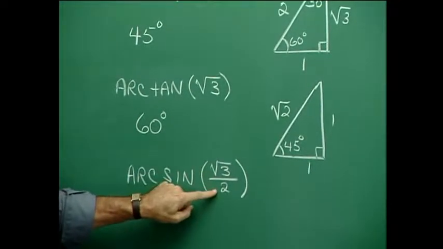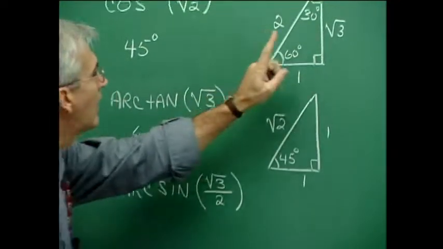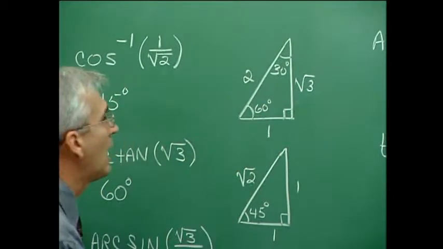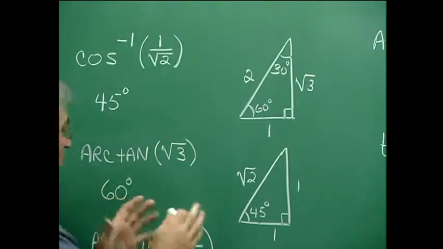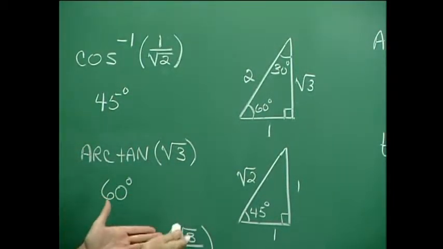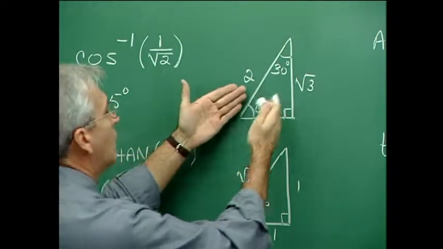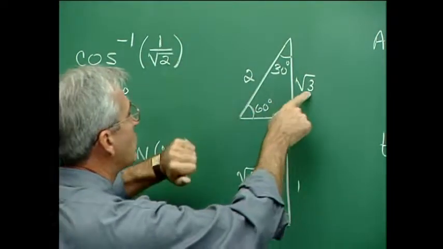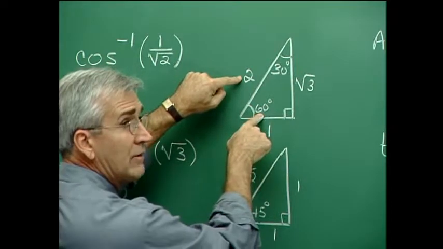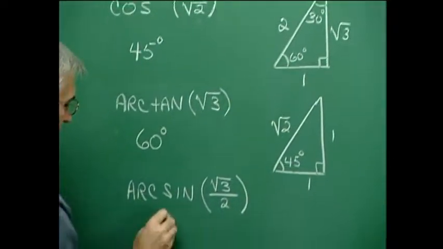Arcsine, square root of 3 over 2. The one that involves square root of 3 is this one. Now, from the perspective of which angle do we have the sine as the square root of 3 over 2? Now, that's opposite over hypotenuse, square root of 3 over 2. Oh, the perspective is, again, from this 60-degree angle.